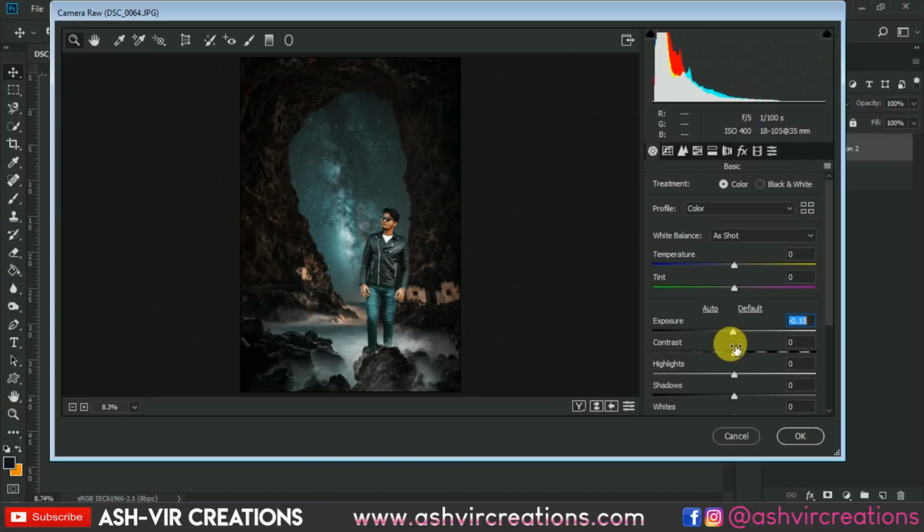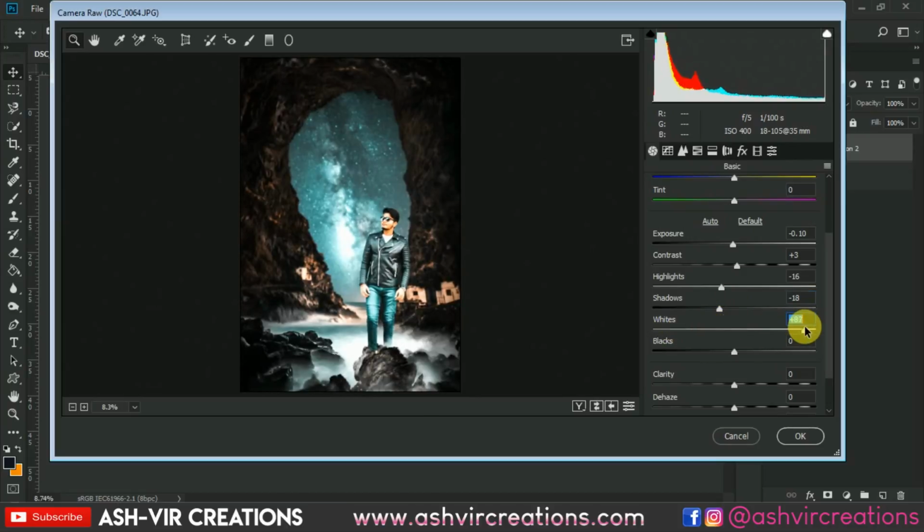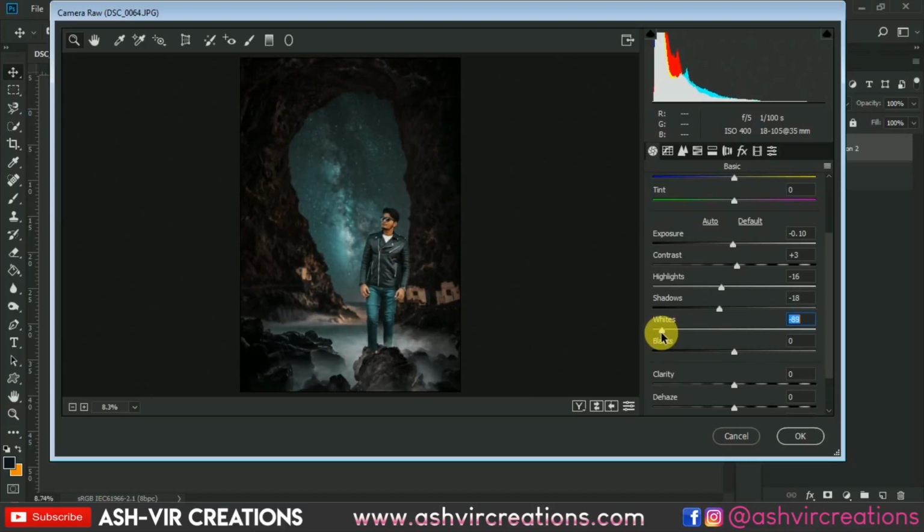You can adjust the contrast or highlights. You can increase the clarity, or decrease the vibrance.